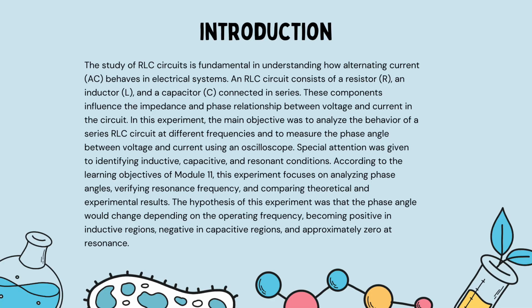In this video, I will present Laboratory 8, exploring RLC circuit analysis and applications. This experiment focuses on how a series RLC circuit behaves under AC conditions when the frequency changes. The goal is to measure the phase angle between voltage and current using an oscilloscope and to identify when the circuit behaves as inductive, capacitive, or at resonance.